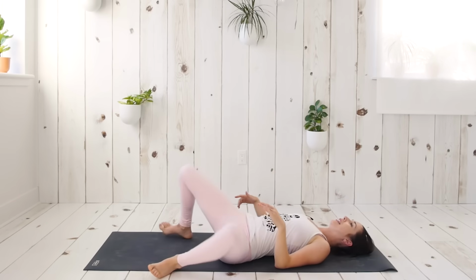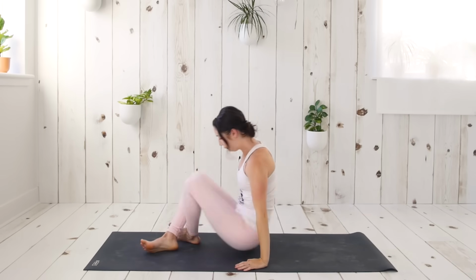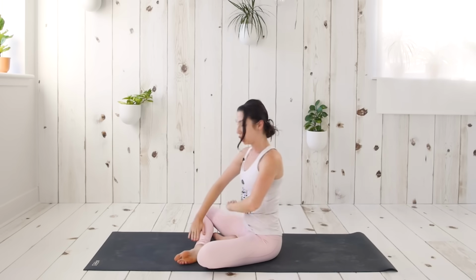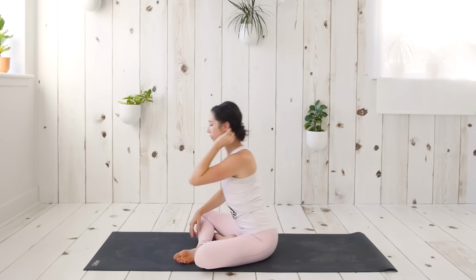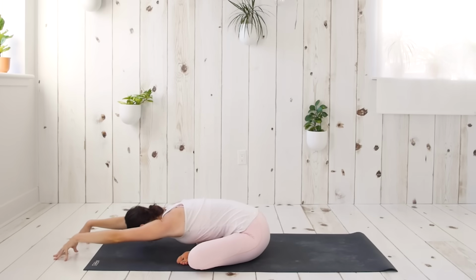And let's come up to take a seat so you can just rock up and bring one shin in front of the other. So right shin stacks in front and we're just gonna fold forward. So lengthen out with your hands. You might keep your elbows lifted off of the floor.